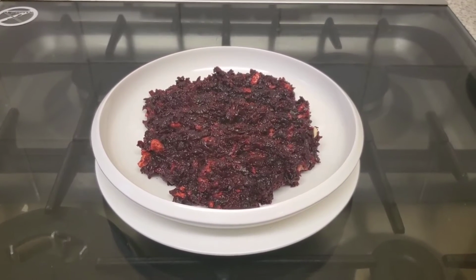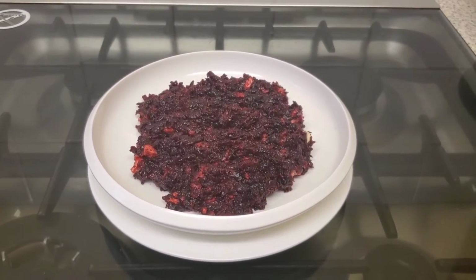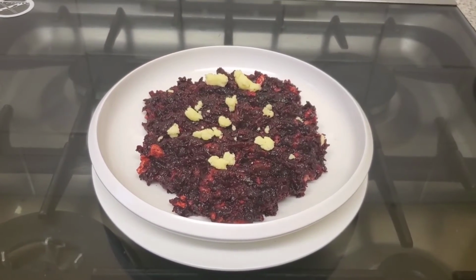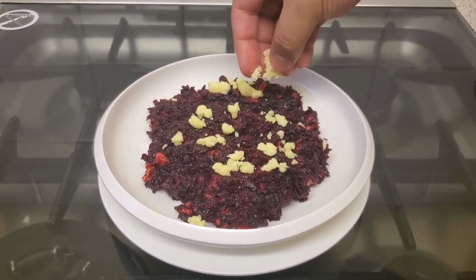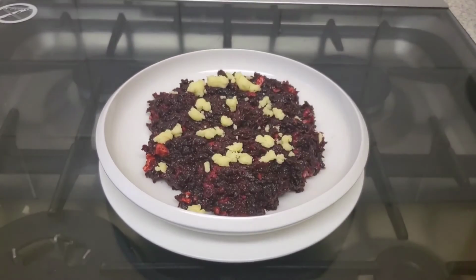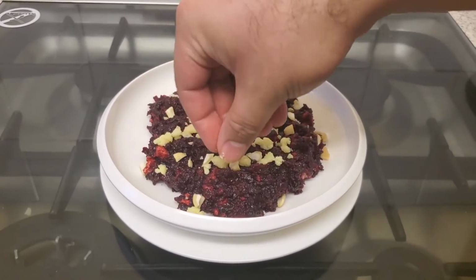Now, to add a final touch, we will garnish it with a little bit of milk paste that we have kept aside from before. So just take a little bit of it in your hands and crumble it on top like so, just to make it look a little bit nicer, more attractive. And also add a little bit of crushed cashew nuts that we have reserved from before, again to make it look a bit better. And a little bit more, and there we go.